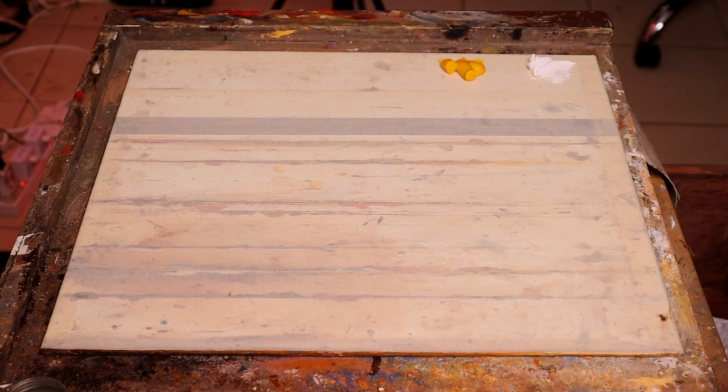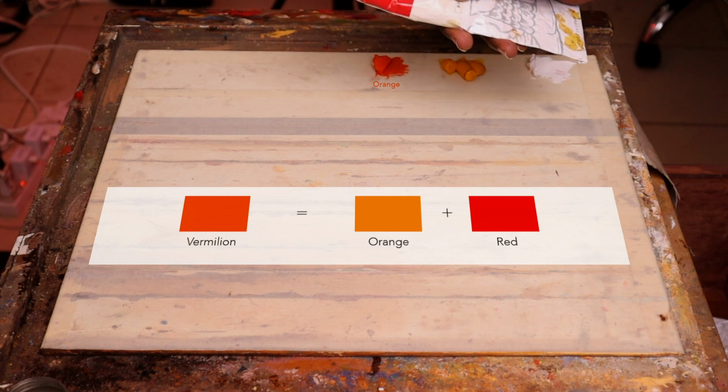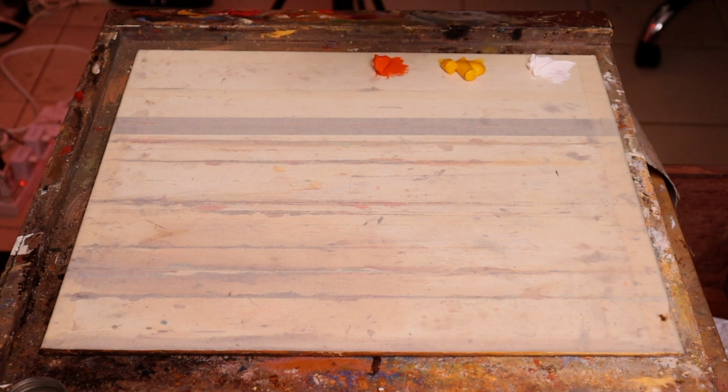So after the white and the deep yellow, we're going to go to orange. There's many different types of orange, but if you're buying oil paints, don't confuse it with another type called vermilion. Vermilion is pretty close to red, so it's orange plus a little red, but orange in its purest form is basically yellow plus some red.